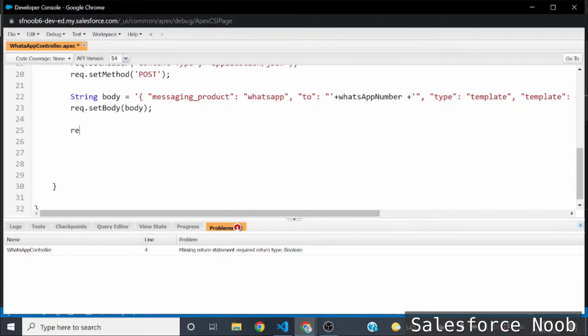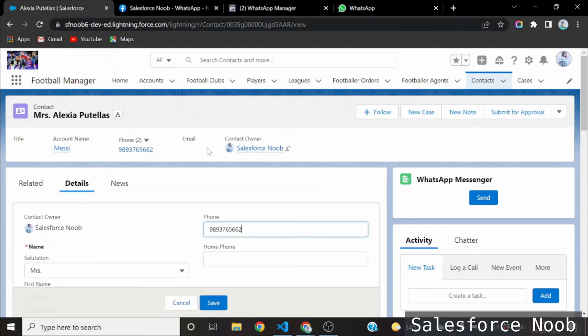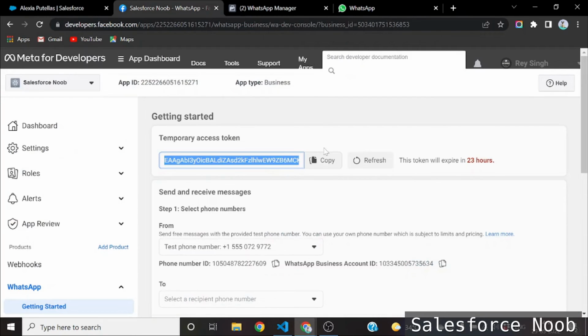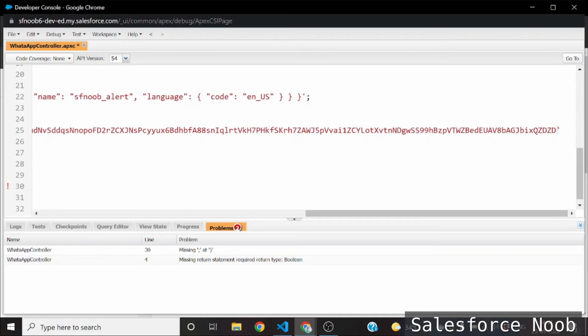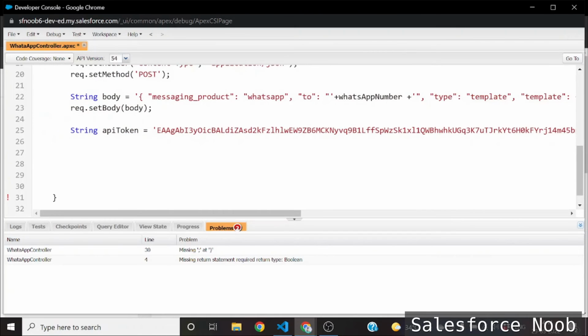So for that we are going to our developer console, we need to create a string type here, string API token. You can mention any name here, and in this API token you are going to pass the access token in the form of string. So simply go to the Facebook developer account again, copy this access token, and then come here and paste it here. And guys, this part is also done.